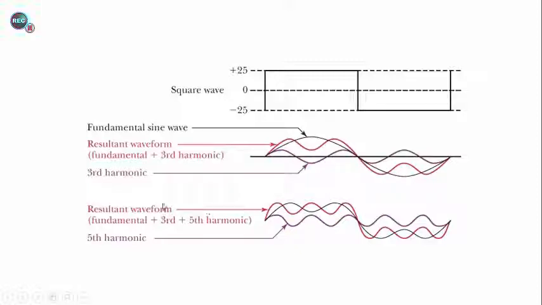And so if we added the fundamental with the third harmonic and the fifth harmonic, if we added those all together, the wave would start to approach something that looks more and more like a square wave. If we added in the 7th and the 9th and the 11th and so on, we would eventually get something that looks like a very pure square wave. That's sort of represented here, just to give us an idea of how these square waves are generated.